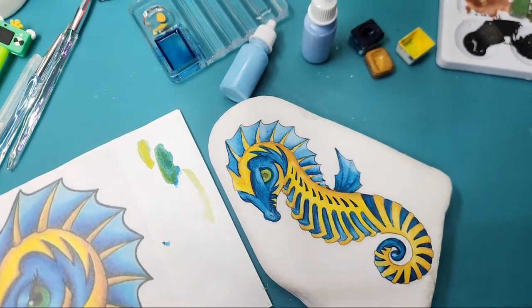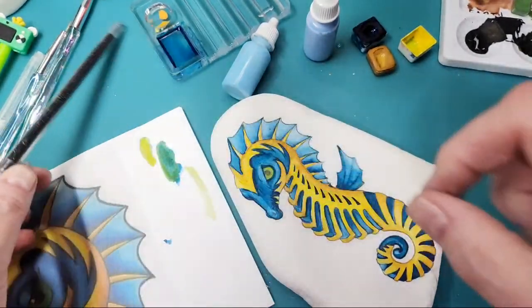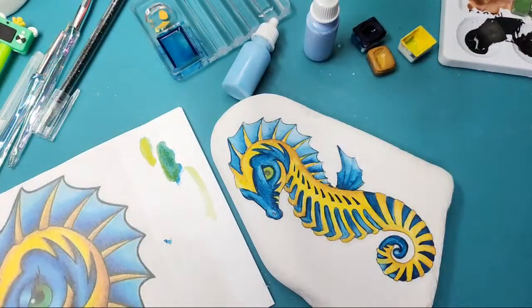I have gin and I'm terrible at it. It will fussy cut, yes, absolutely. But I'm not steady enough for it. So I do better with handheld scissors.